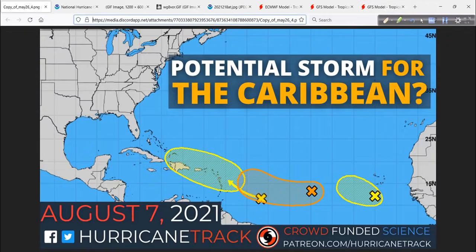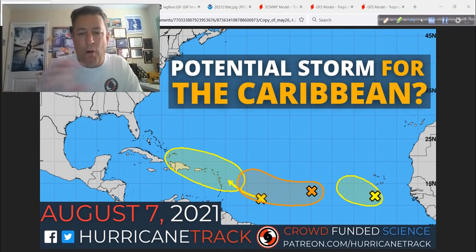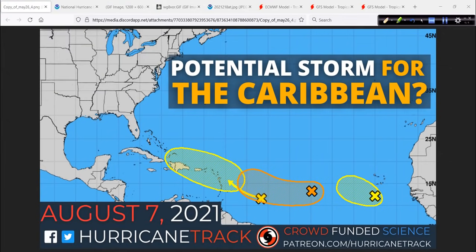There's nothing to get concerned about just yet, but remember all of these tropical waves represent large batches of energy moving across the ocean, and they are going to bring impacts — heavy rain, gusty winds, squally weather — whether or not they become a named storm or hurricane. If you live in that area or are traveling there, be aware of what's coming your way. We will find out together. That's it from me for this Saturday — thanks for tuning in. I'm Mark Sudduth, HurricaneTrack.com, and I'll be back tomorrow afternoon.